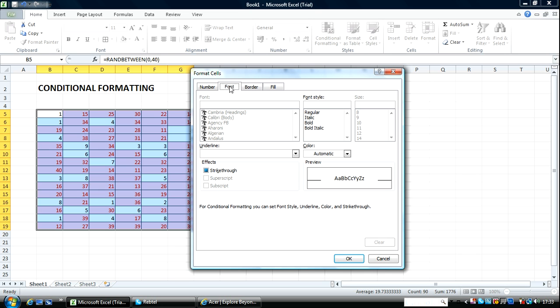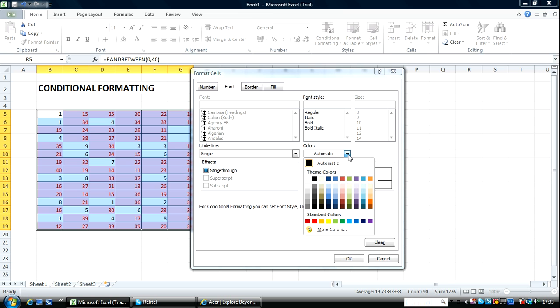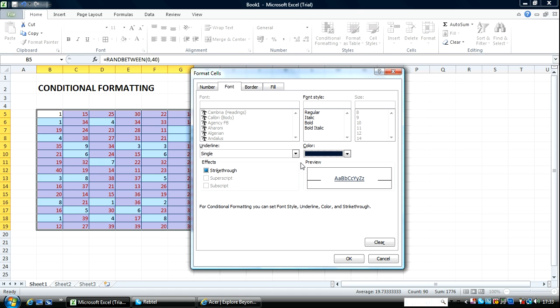If it's greater than 10, then I want the font to be underlined single, and I want the font color to be, let's try blue. Then, what else should we do now? The font style, I want it to be bold. Strikethrough effects, yes, let's make it strikethrough.